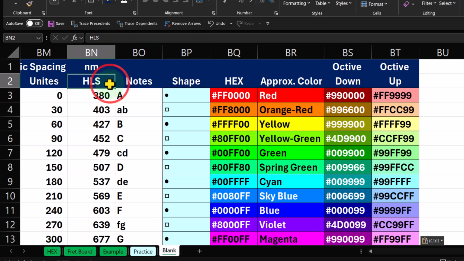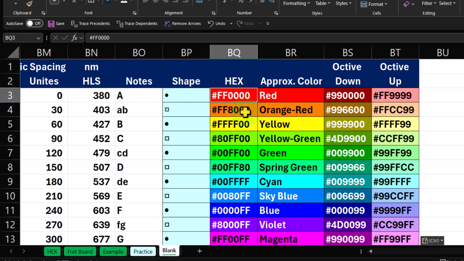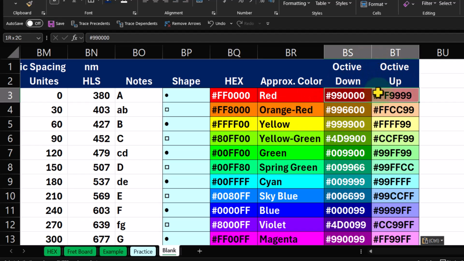If you convert the HLS with a 0.5 lightness, you'll get to that. If I go 2 units down from a 0.5 to a 0.3, or 2 units up from a 0.5 to a 0.7, I'll get these 2 brightnesses. So now the reason that's useful is I can map this on. So now I have a 3-dimensional spiral staircase.